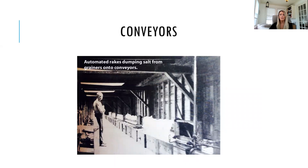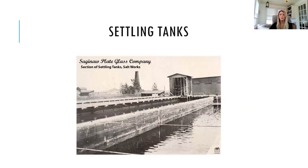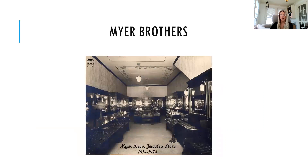In its factory, the Saginaw Showcase Company combined modern equipment and hand craftsmanship to transform locally produced glass and imported wood into an elegant, almost magical sales space. The Saginaw-made glass used in showcases and mirrors reminds us of an often forgotten chapter of the region's history, when coal provided cheap fuel and spurred the development of local industries. While Saginaw Showcase Company certainly had its roots in fine craftsmanship, the expanses of mirrors and plate glass that defined the interior of the store showcase Saginaw's ability to reinvent itself as an industrial center after the collapse of the lumber industry.